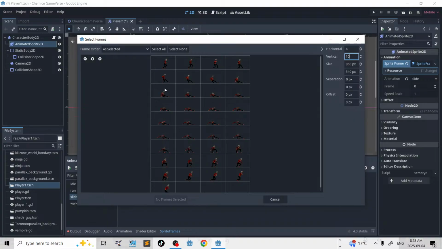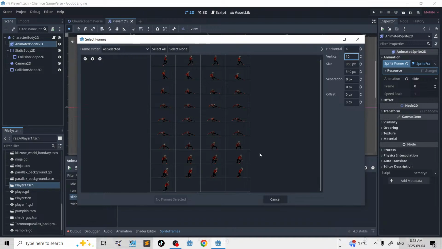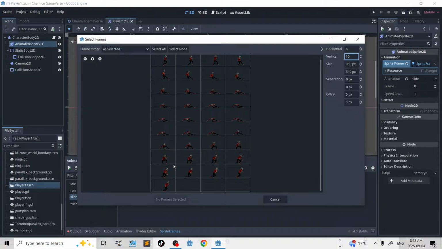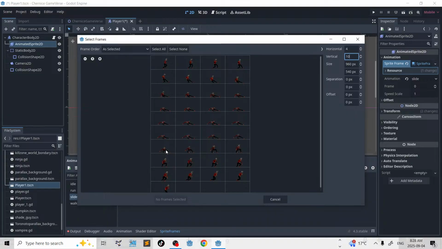So yeah, let's count this one. So there's 10. This should be perfect like that. Let me check at the bottom. Yeah, as you can see right here, her foot looks like it's going through the bottom. This is okay because it's the last frame, right? But if it was one of these frames, then up here it would be leaking through on this frame, and you don't want that. So I personally use Blender to do these frames because it just usually lines it up, unless, like I was saying, I made a little bit of her foot come off the camera. I always keep her lined up with the camera.